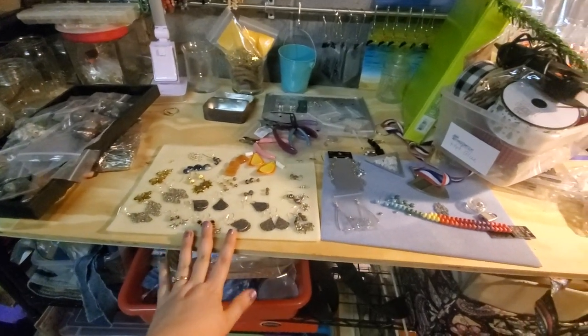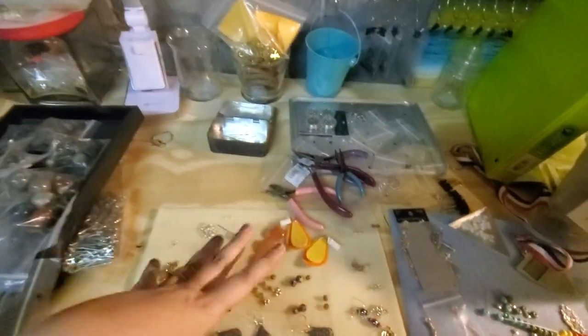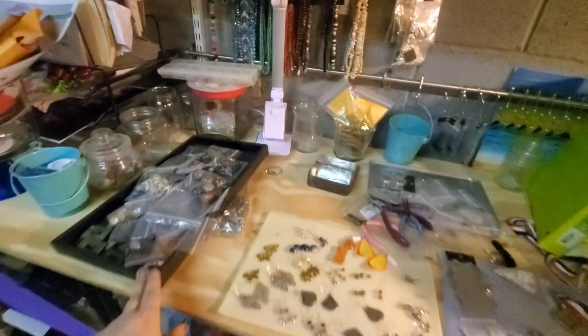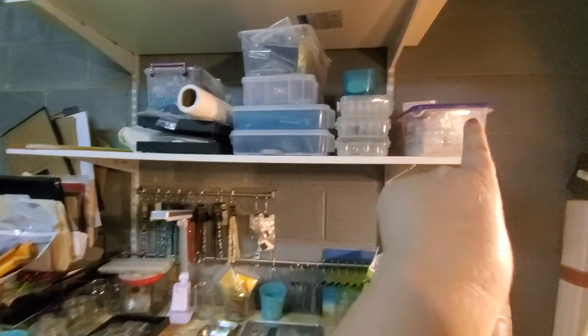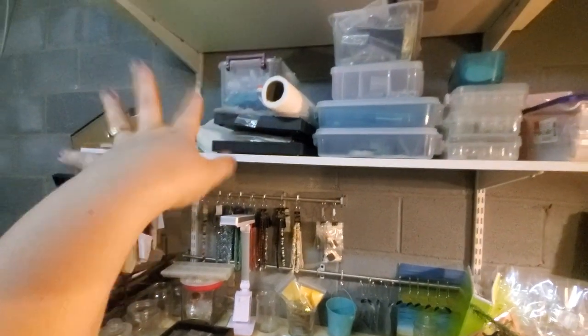So I've got earrings I've been working on. I'm supposed to have them up here, but you see where they end up all over the place. My extra strands of stuff. And this is not all of them. This is just the ones that I'm actively working with right now. And then going up, this is extra charms, Swarovski crystals, more jewelry making, yeah.